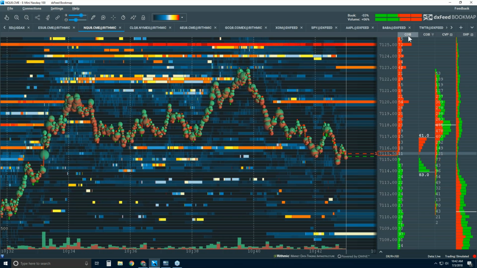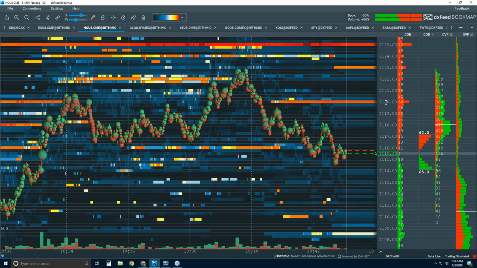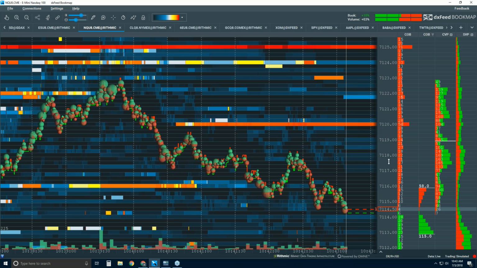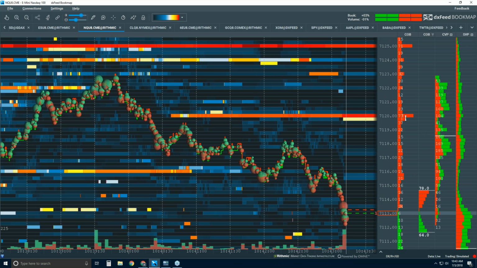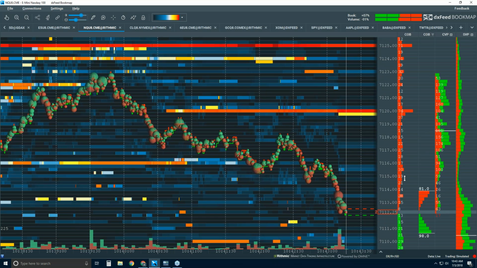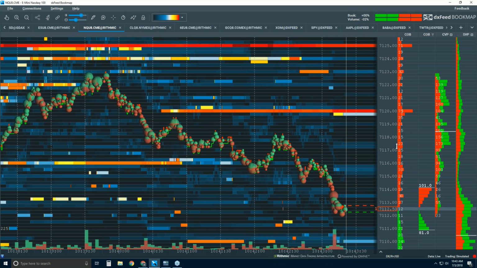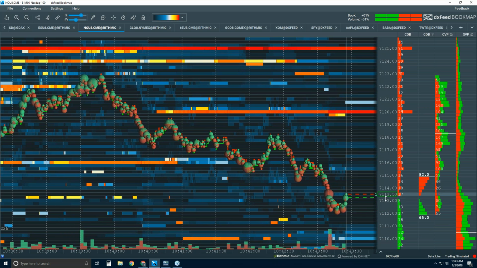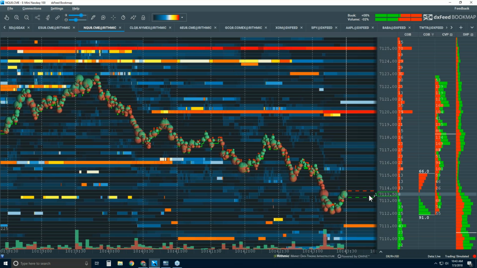The representation here in the DOM, this COB column, you see the price levels here on the axis in the NASDAQ, and then you can see the very high liquidity. These numbers represent the liquidity, the number of contracts. This is the depth of market on the offer, and this is your depth on the bid. This is your last traded price level and volume, and then this is your current best bid and offer.